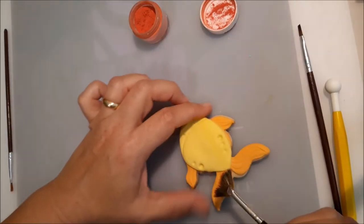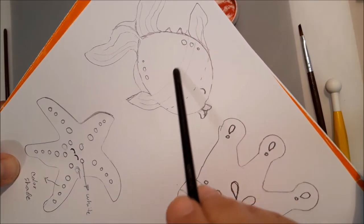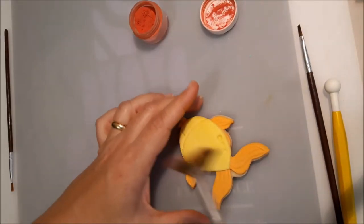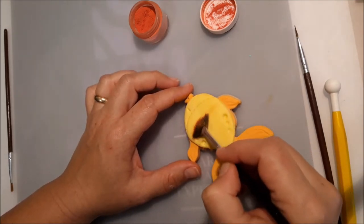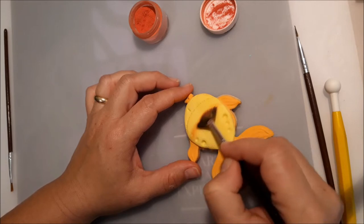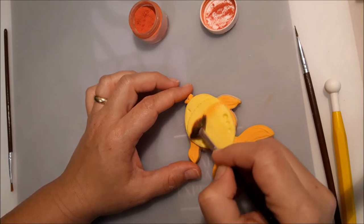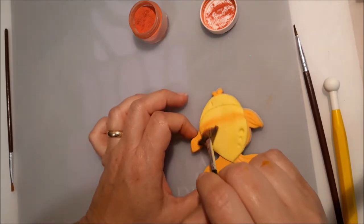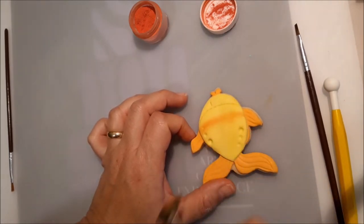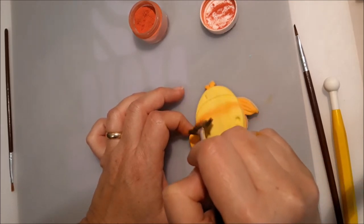And I'm going back and forward to the design. This line that I marked here, very lightly, is actually going to be dust, okay? So I'm just going to color like this. See how it gives some depth to the design of the cookie? I think I'm going to do just one. You could do more, like two different lines. I'm just going to do one and brush it back a little bit.